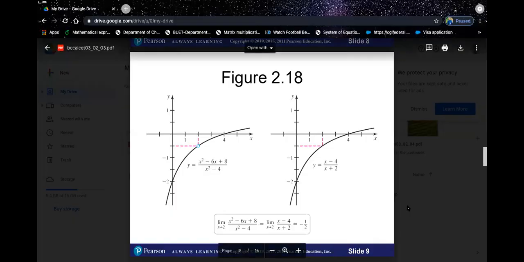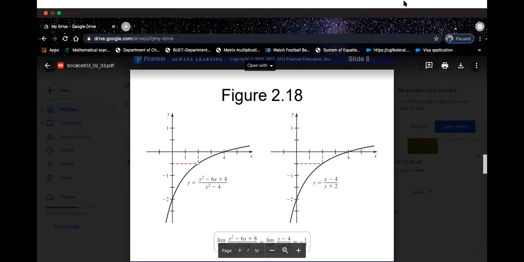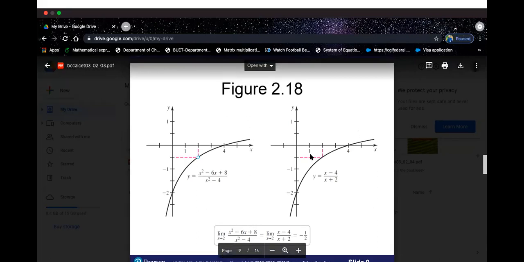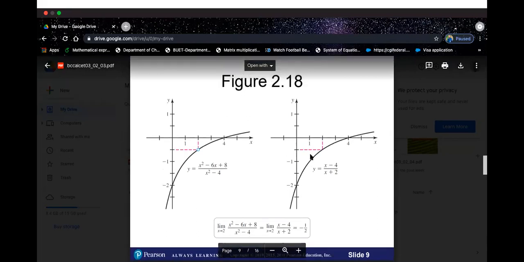There you go. Okay. Now we get this second function where we don't have the hole at 2. Do you agree? Anyone? Any question? Do you agree with me that? My question is why we don't have a hole at 2 in the second graph? Is it because it is minus half?